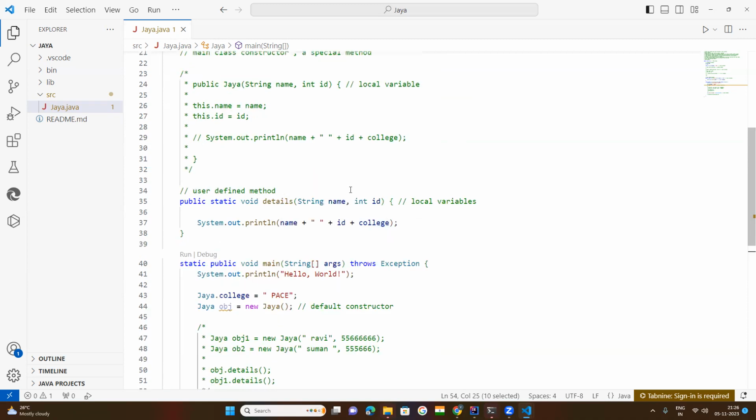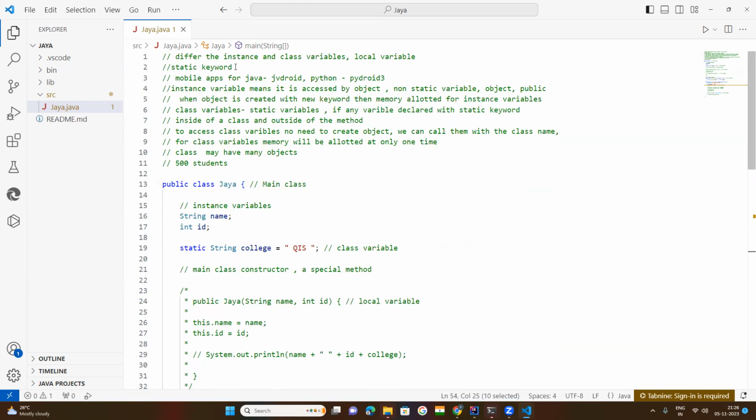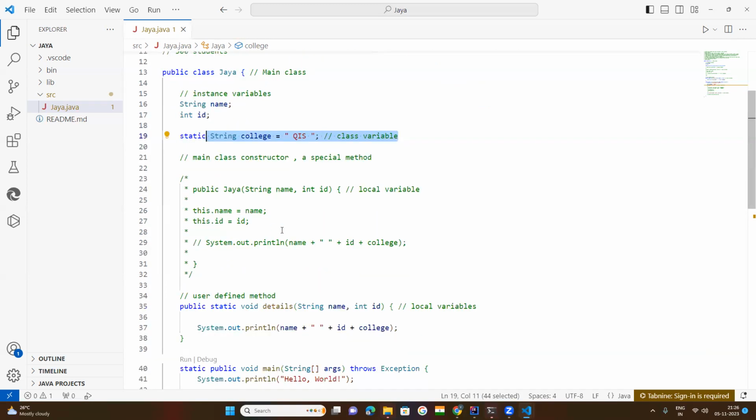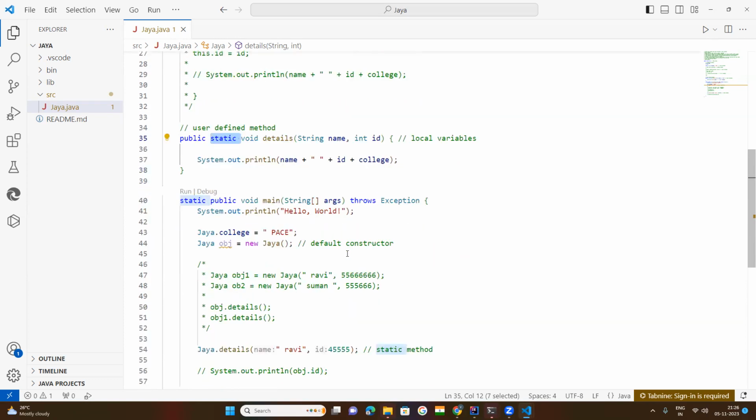Now, with the static keyword, a class variable is declared as a static class variable, and with the static keyword the method is declared as a static method.